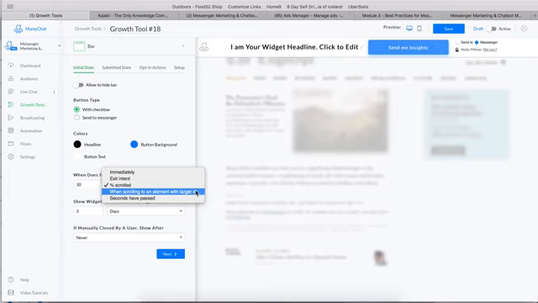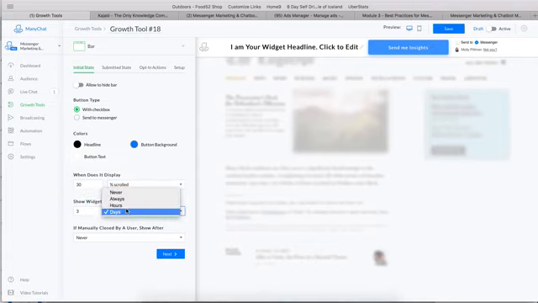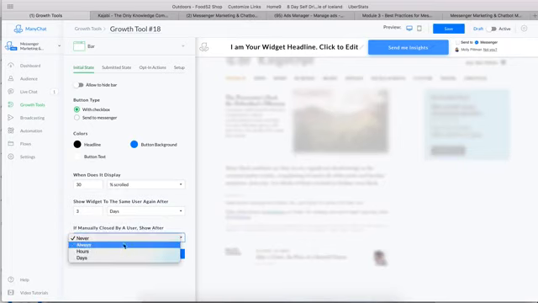So there is a way that you can tell ManyChat, I don't want to show this until someone reaches a certain element on my page. Or you could just do number of seconds passed. We also have the opportunity to not show the widget again after a certain amount of hours, days, or always show it or just never show it again, right? So this will make sure that we aren't over showing this particular widget to a certain person. And this is totally up to your discretion. If manually closed by users, show after always, hours, days. So lots of customization here, guys, for just this one cool little bar.